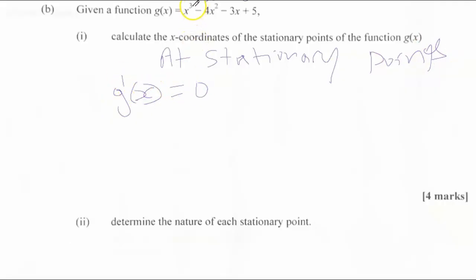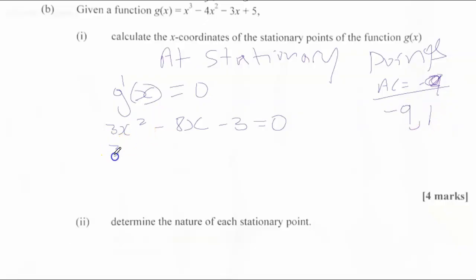So differentiate the function here: multiply by the x power, subtract 1 from the power. So 3x squared, minus 8x, and differentiate negative 3x, that's negative 3. Differentiate 5, for any constant you get 0. We're using the AC method to factorize and solve. AC is negative 9, 3 times negative 3. We need two numbers that multiply to give negative 9 and add to give negative 8. That's negative 9 and positive 1.